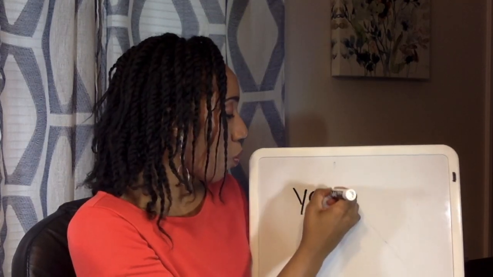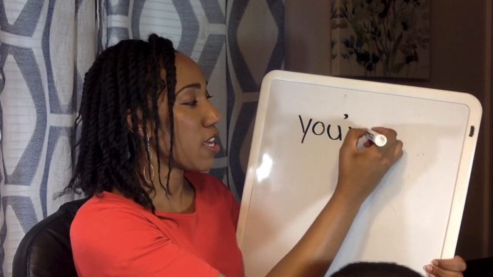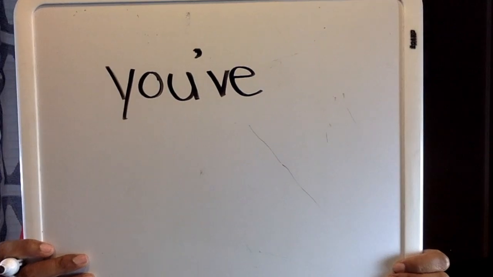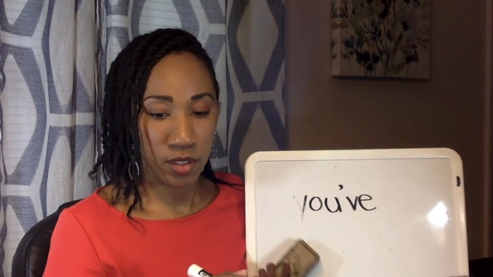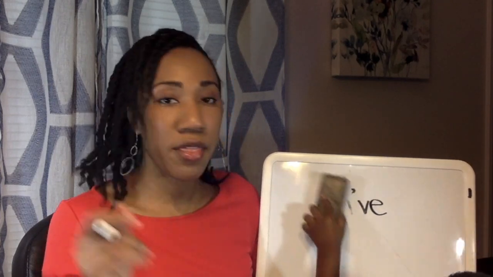All right, read the next sentence with me. Dad said you have worked hard today. Circle the two words that make a contraction. Okay. You should have circled you have. So write the contraction for you have on the line. We're going to keep you, Y-O-U, apostrophe V-E. You should have the word you've. That is it for number one.